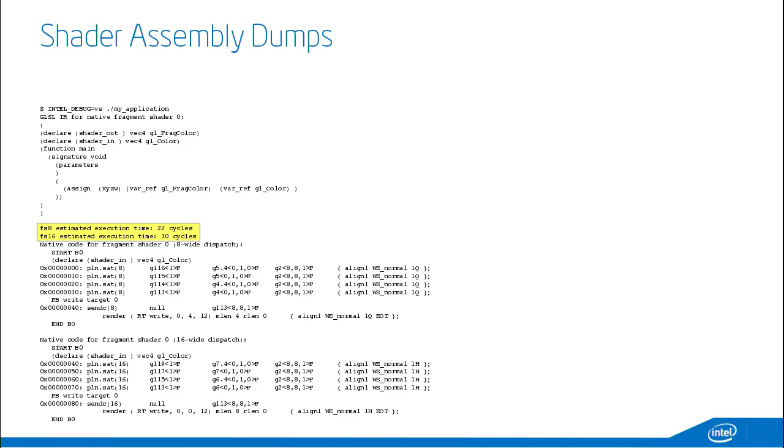There are two places where this is really useful. One is the cycle estimates, and the other is that you can look at these dumps and see if you've missed 16 wide. In order for it to execute in 16 wide, what it effectively does is when the instruction gets executed once, it operates on the top half of the register space, and then when it gets executed again, it operates on the bottom half of the register space. So effectively, in 16 wide, you have half as many registers.